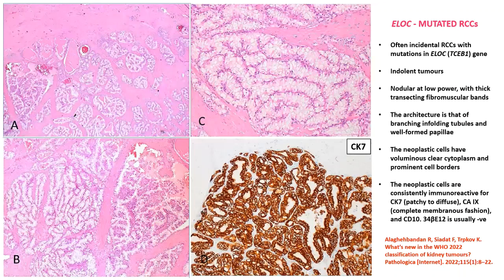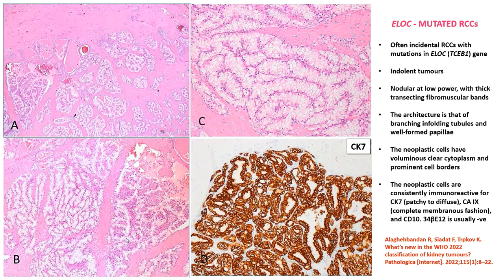Now coming to this new family, this is an interesting genetically defined family of RCCs in the latest WHO classification. These are called ELOC gene mutated RCCs. Now, if you have to remember this entity as a snapshot, remember that these look either like the clear cell RCC or the papillary RCC. The only difference is that they appear to have very thick fibromuscular bands running through the tumor, dissecting the tumoral component into small nodules. So you have an overall nodular configuration with thick fibromuscular bands within a tumor which could mimic a clear cell RCC or a papillary RCC.